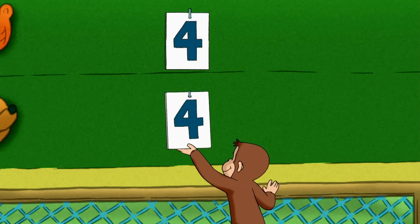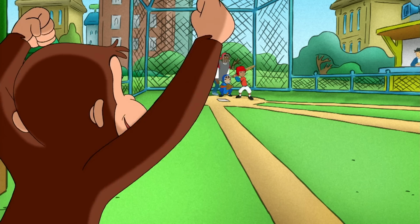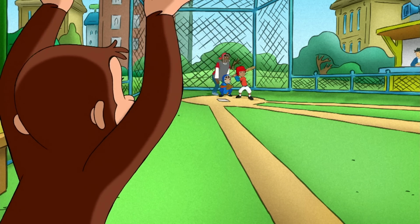Safe at home. Now that George was a numbers pro, he was having a great time keeping score, watching the game, and rooting for Marco to hit a home run.